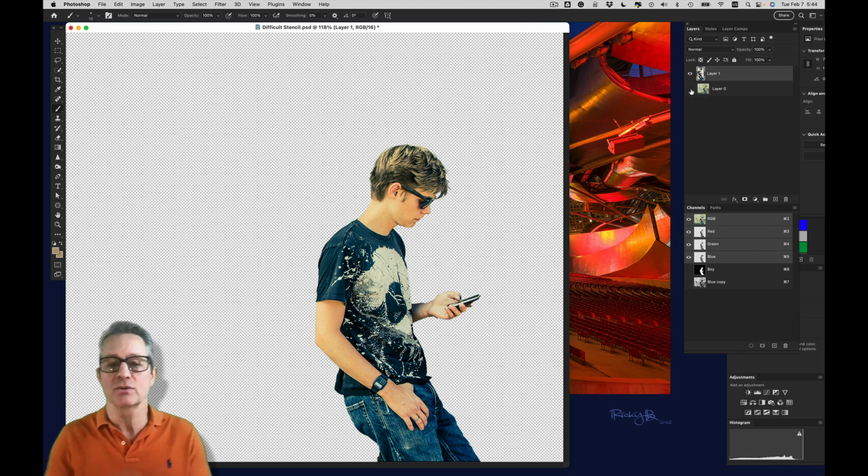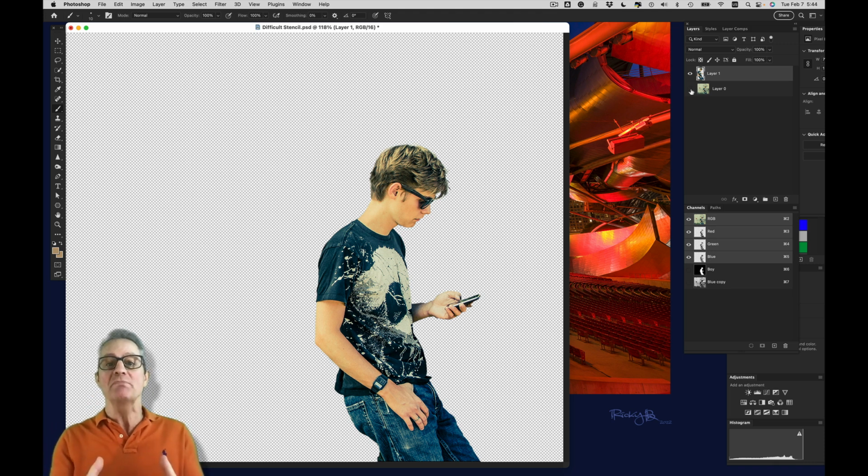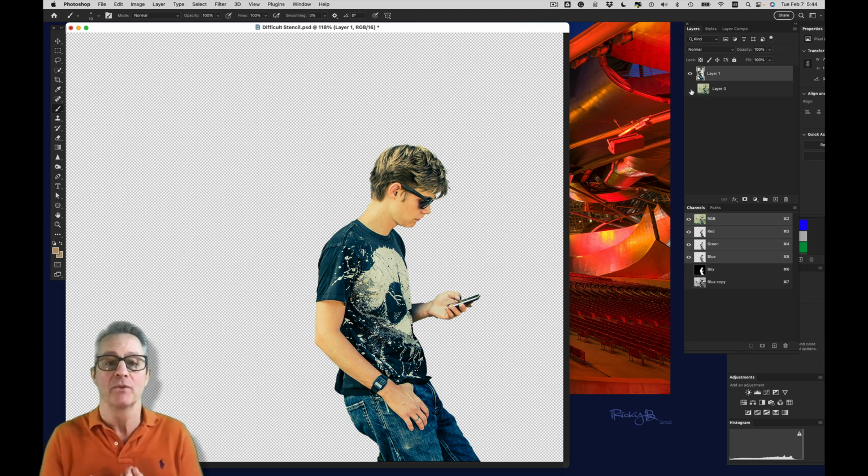A knowledge of stencils, a knowledge of channels, has always been the way we cut things out. It's always been the way we make selections of things that we want to work on. Always. But very recently, October 2022, they added these amazing, useful artificial intelligence selection tools.